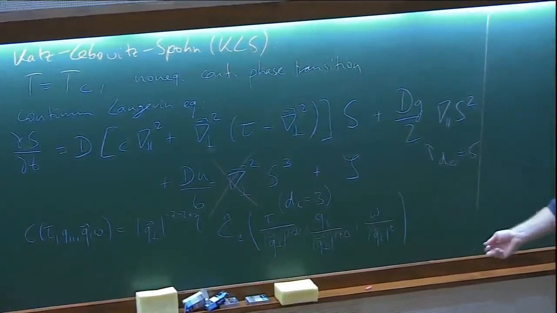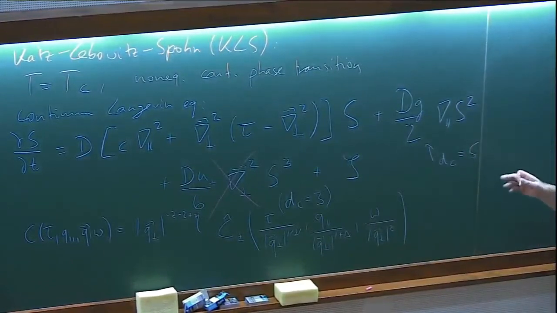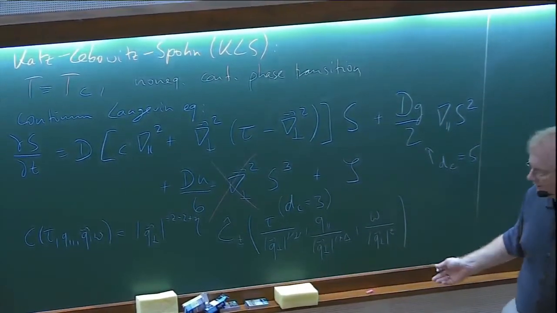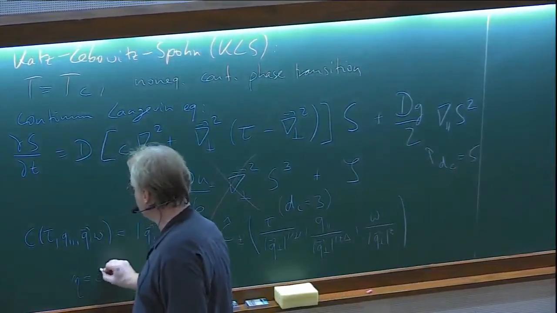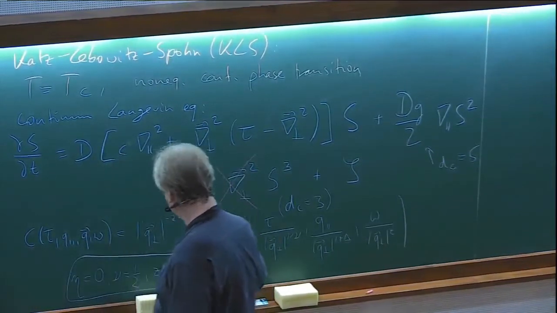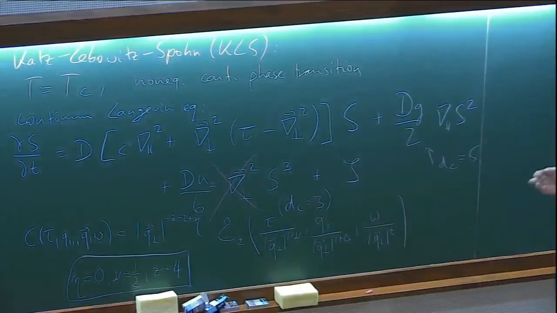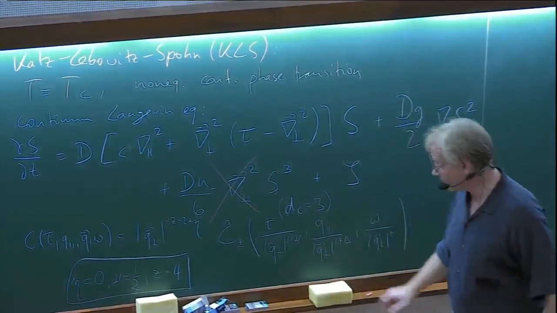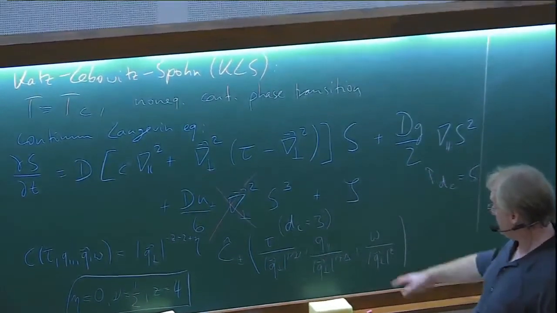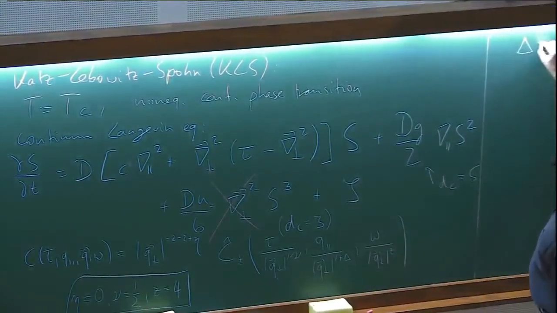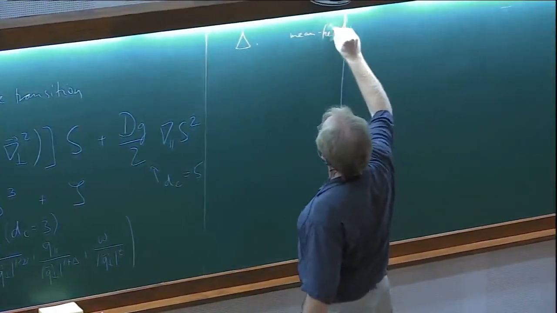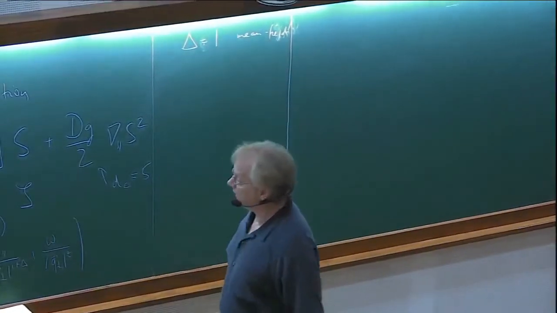So, since the nonlinearities only live in the longitudinal sector, 3 of these 4 exponents are mean field to all orders and exactly. So we know that eta is 0, mu is 1/2, and C is 4 exactly. 4 is because it's basically model B scaling, conserved order parameter. So that follows from these definitions. And then we need to worry about this anisotropy exponent, delta. So the mean field value for delta is not 0 in this case, but it's 1. And you can kind of see this here.